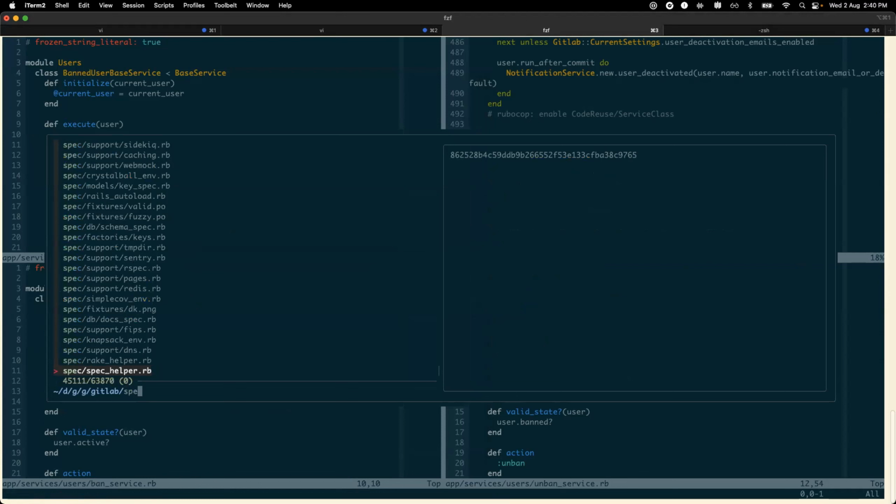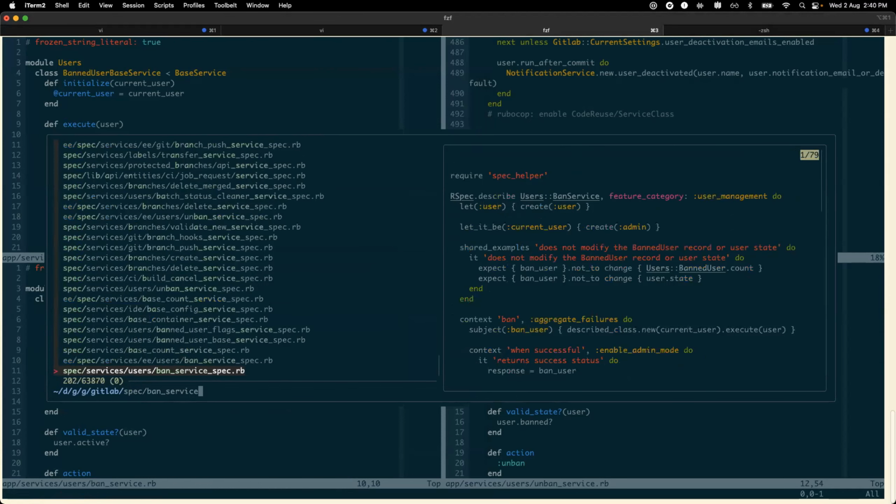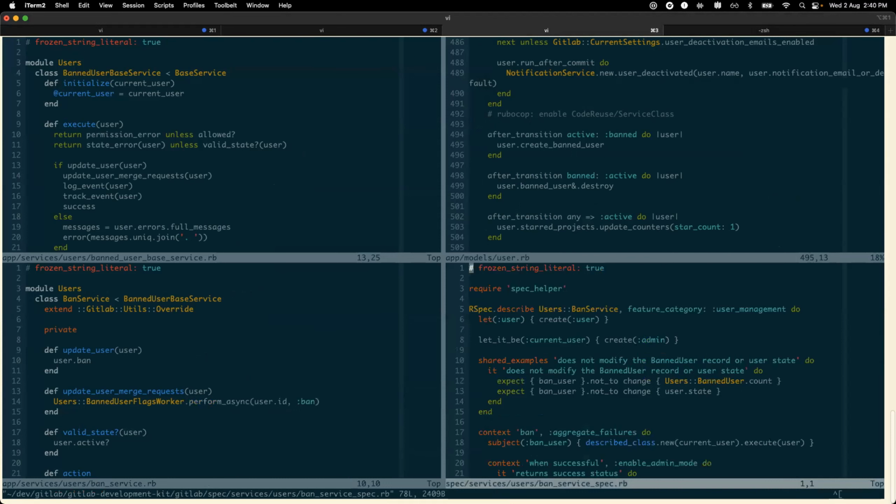User.ban. I guess we can look at spec ban service. Let's see. I guess this is a feature that my team owns. I'm not very familiar with it. Okay. He is actually mentioning that a lot of work for BanUser is being done only via active record callbacks. So probably he's scared that if we start using the services, then we may not call some functionalities in a correct order.